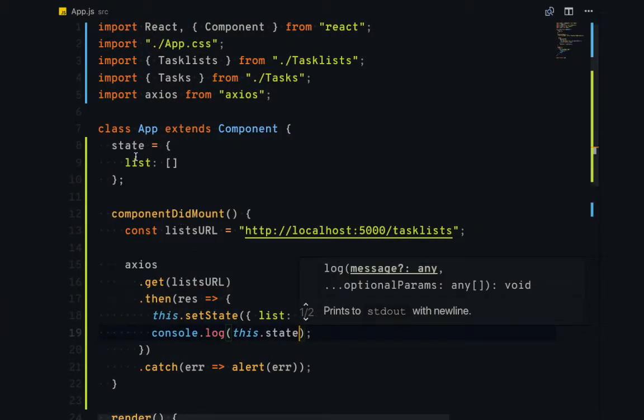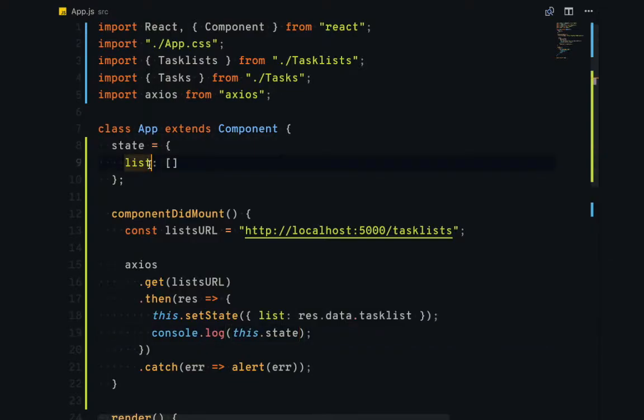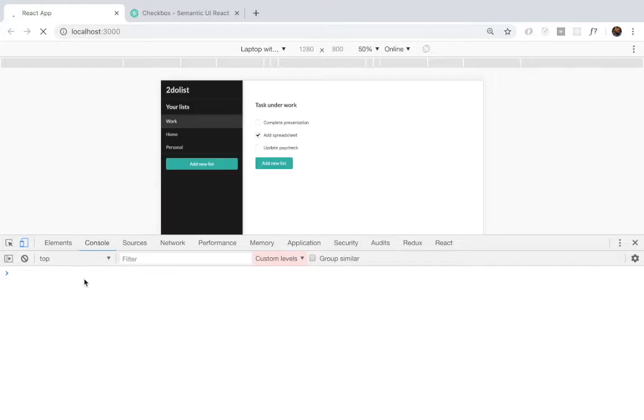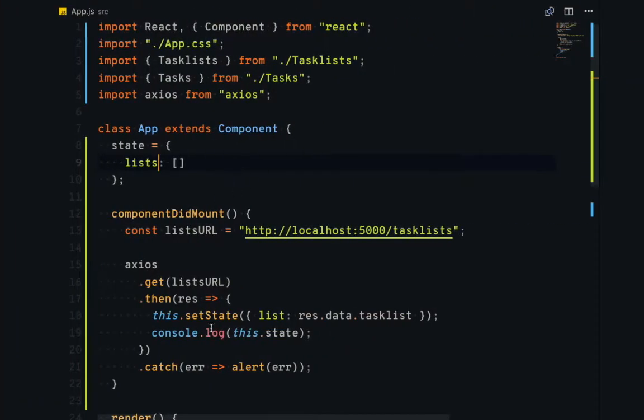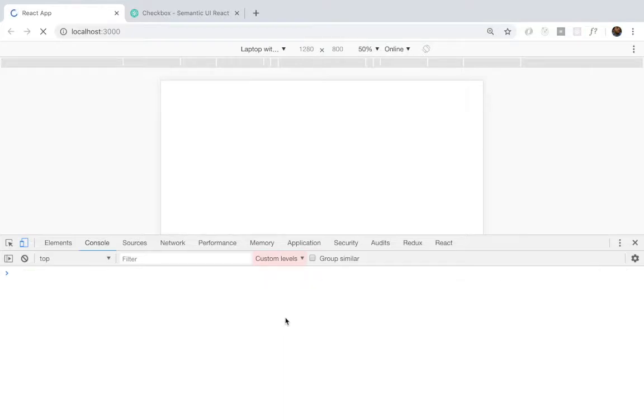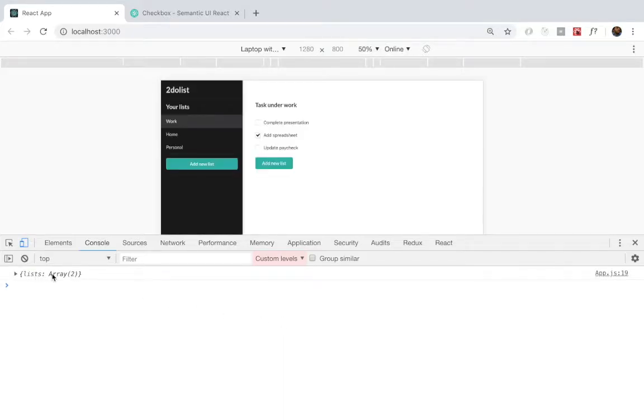So we will name this more aptly and name it as lists, and rename this also to lists. Once that is done, we will reload the page and it will receive a lists array which has the task list and their names.